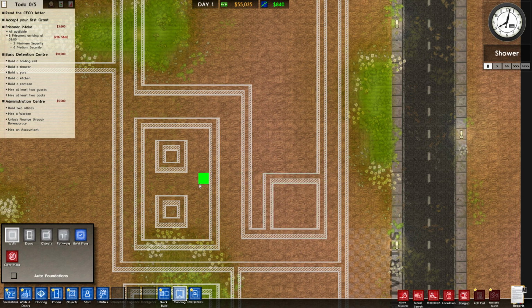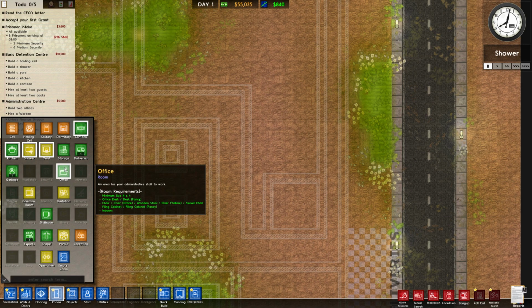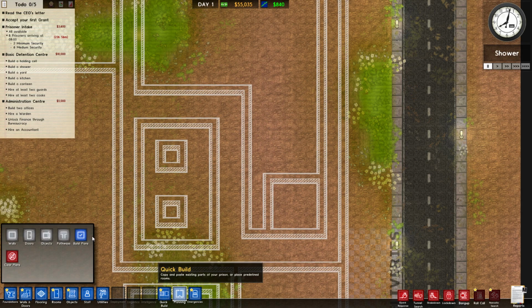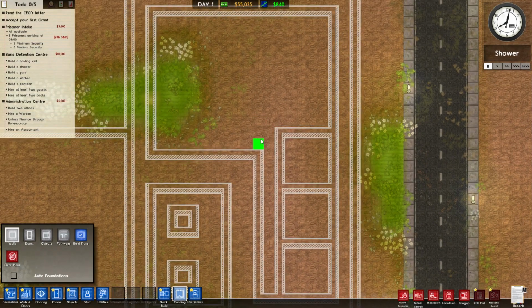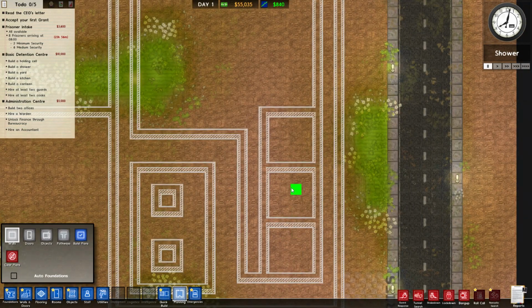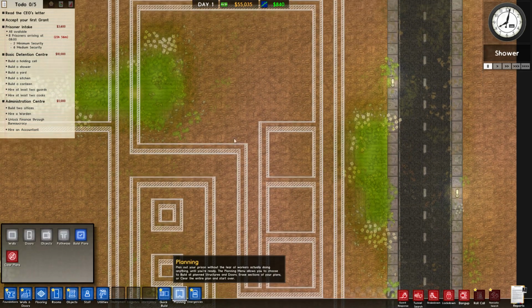Because then down here, I think, don't they have to be like 4 by 4 at least? Yeah. So we can have some offices here. We don't need too many offices in the beginning. We will need some though. I think we'll go with the warden, we have the accountant, and what else would I like to have?